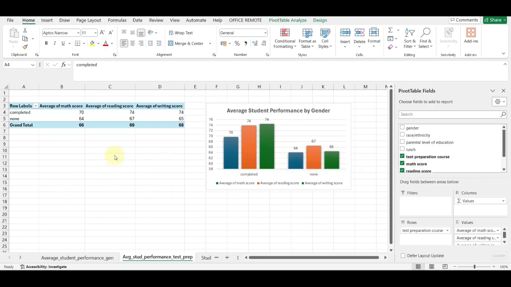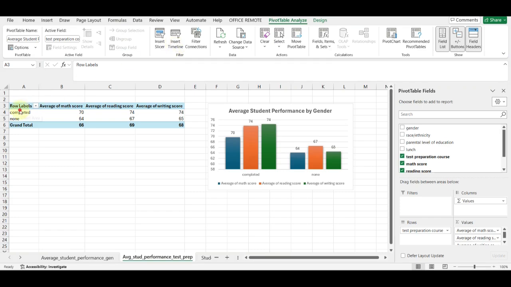So overall, the trend indicates that structured preparation leads to better academic outcomes, which emphasizes the value of test readiness programs in supporting student achievement.